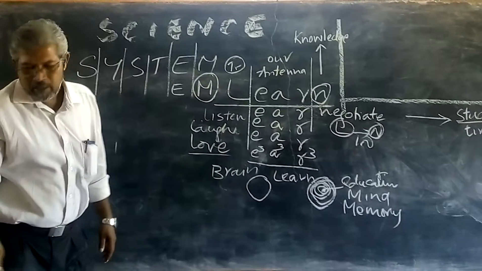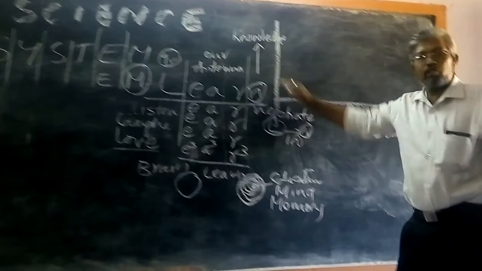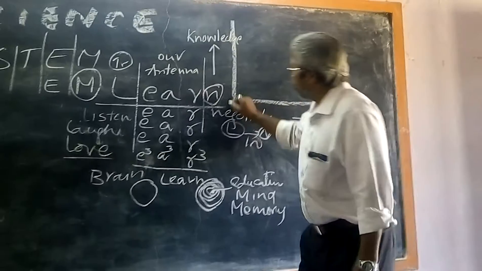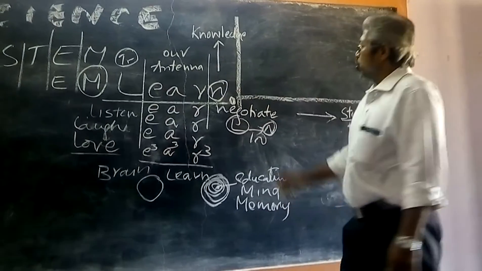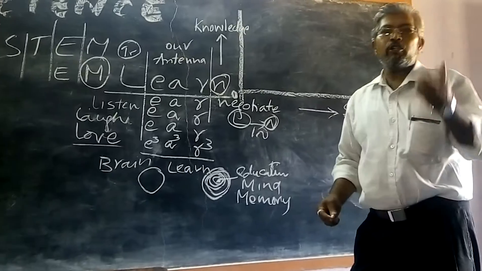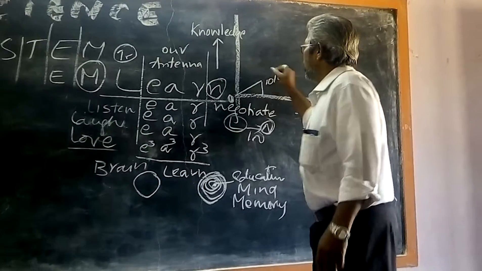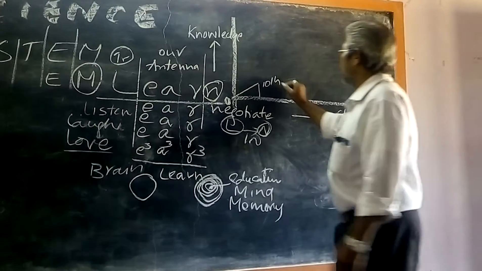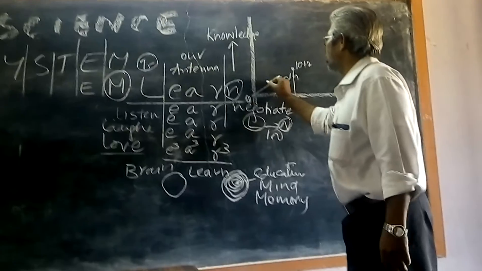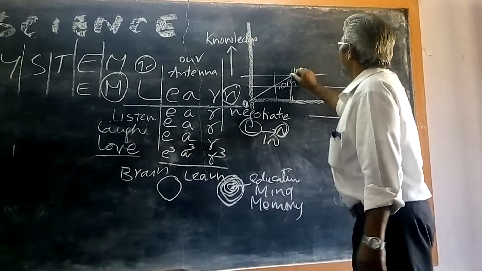Now I will come to the point, what is the meaning of memory? Here you have knowledge versus studies with respect to time. When you are born here, it is zero. You start learning here up to 10th standard. I am going to tell you about the education you are getting. So it is 10th standard, then 10 plus 2. You got the education up to this extent.